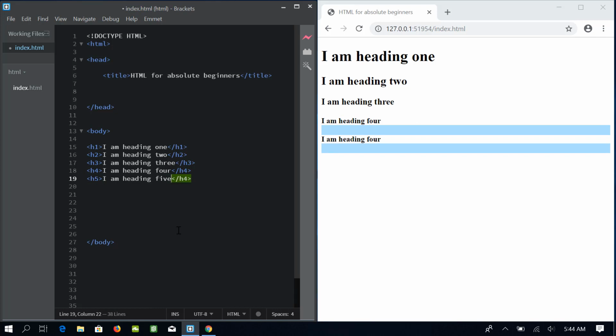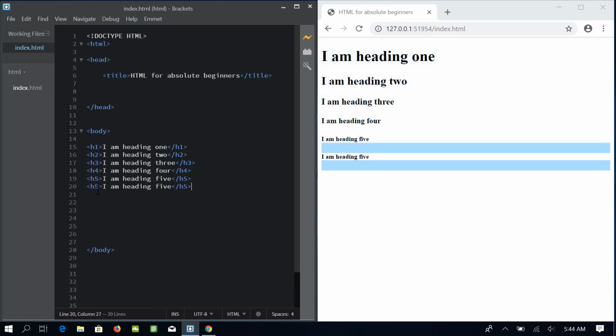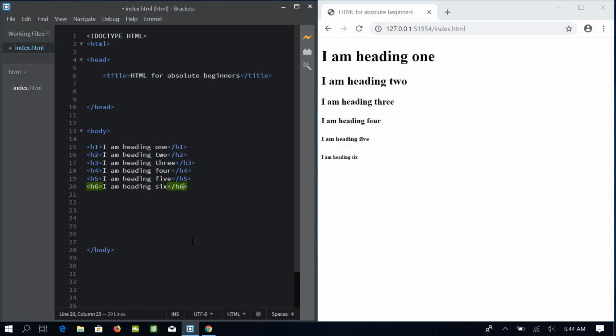Heading 5, and change to H5 in the ending tag. There are a total of 6 headings. For the last heading, duplicate this line and change to H6. Heading 6. And change this to H6.